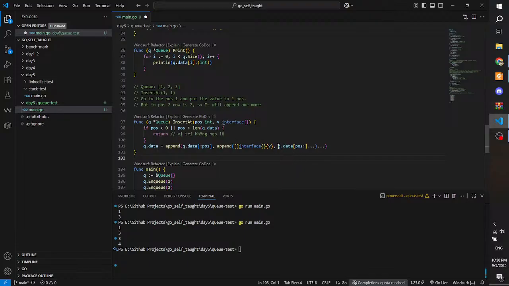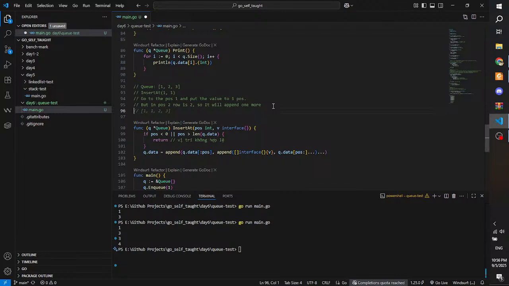Yeah. Oh, I know. It means from the data position, from q.data pos.